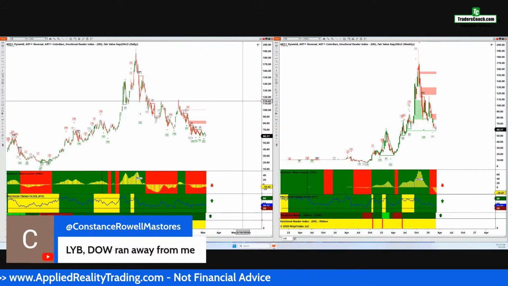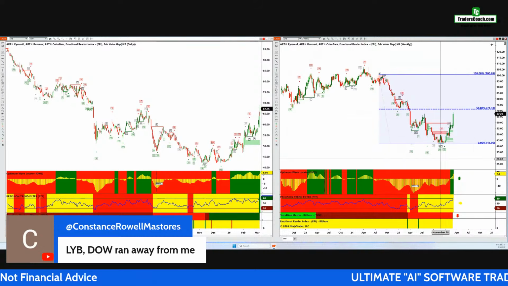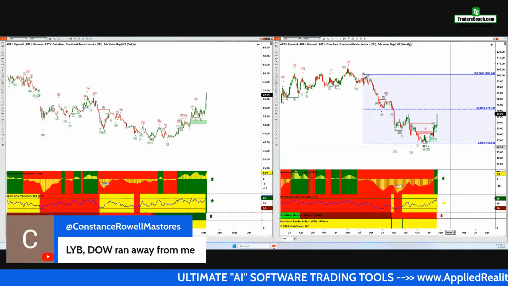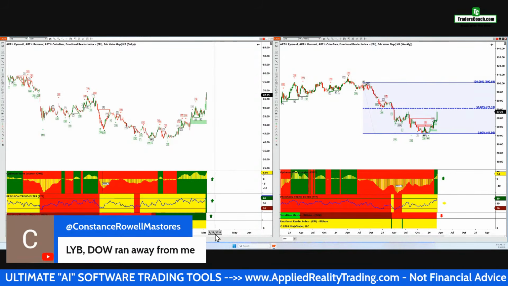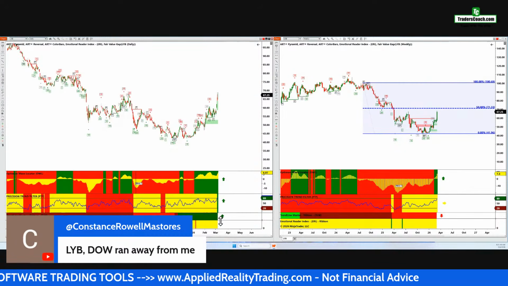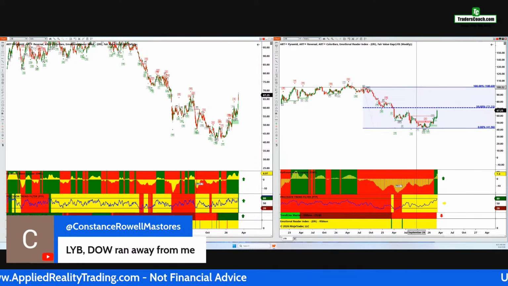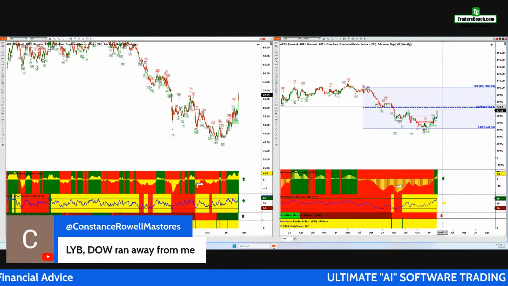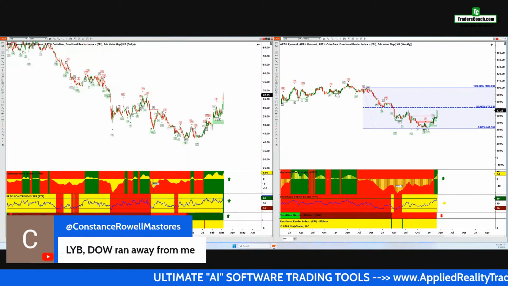Let's see what we got here. Ran away from me. All right, so you're still in the discount area, okay? And this is pretty strong here, pretty good. We got a green PTF here, no red PTFs. The target probably is up into this area here. We just broke structure here. Because you're still in the discount area, I think you can go long here, okay?